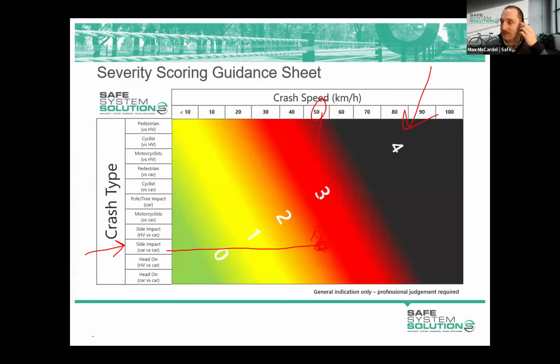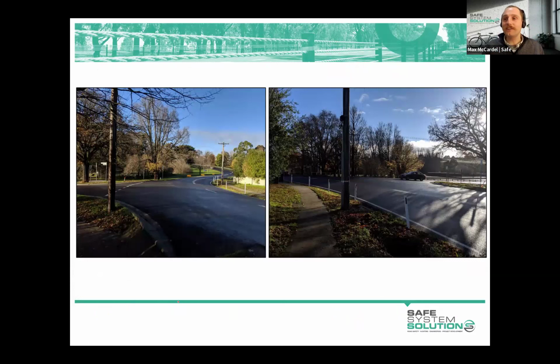Now we can jump through these ones, and I'll take you back to where we started things off. So this was actually the site where I had shown you the output. I showed you that graph with the different design options and the different scores associated with all of them at the start. This was the site that was actually analyzed. So existing conditions, it's just a give way type of arrangement on an angled horizontal curve there.